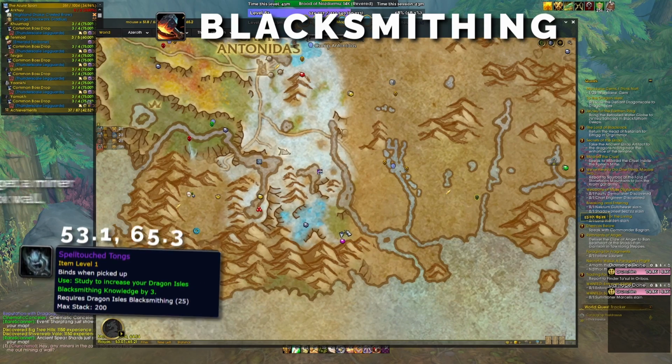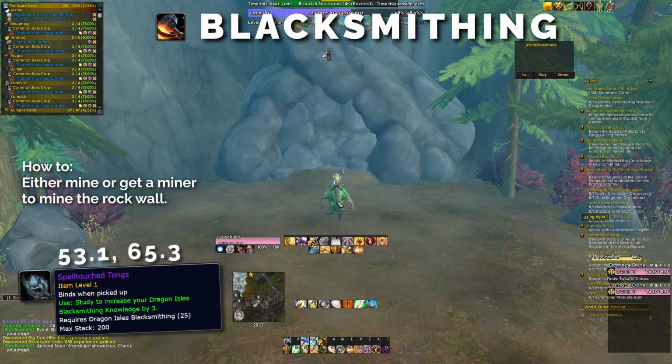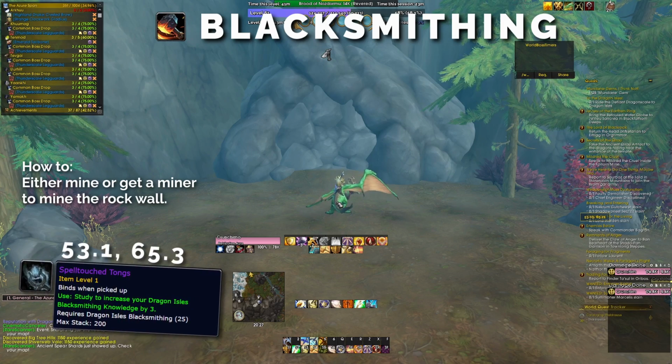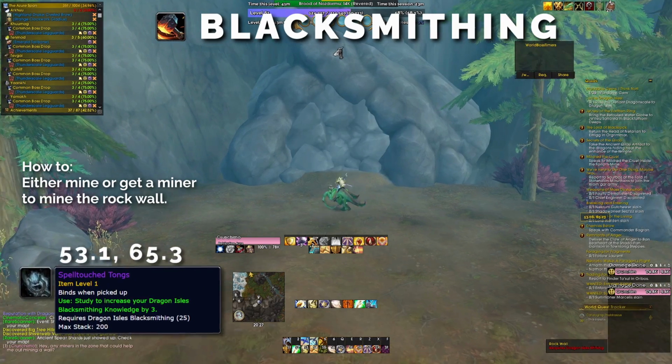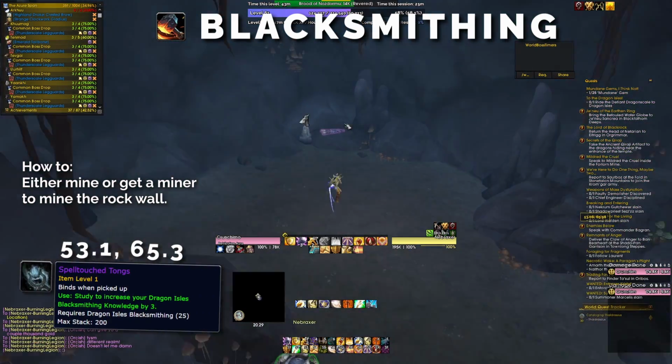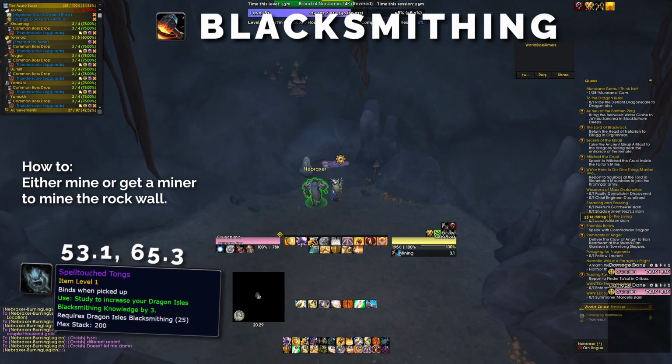And then for the spell touch tongs, guys, you're going to need to ask a miner, or if you already have mining, then you will need to just mine this wall. If not, you can just ask someone in the zone to come and unlock that door for you, to come and mine that door.